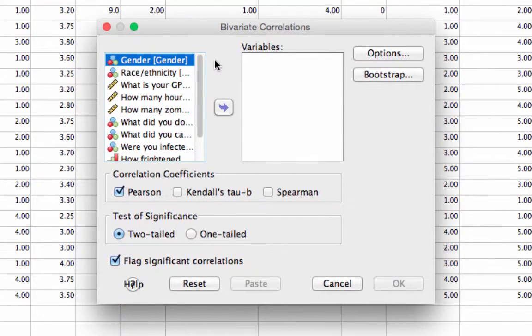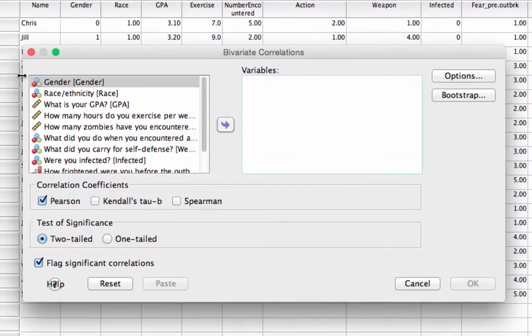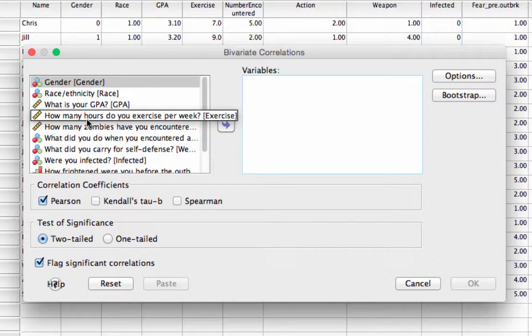Now we want to go ahead and select what our two variables are. Notice that we just have one box, Variables. So it's really just looking at what are the variables that you want to test the relationships in. And in fact, we can actually do multiple variables. Remember when we first learned about correlation coefficient in chapter 5, we learned about how we can look at multiple relationships between variables in one correlation matrix. So in fact, we can look at multiple variables here by just selecting more than two variables.